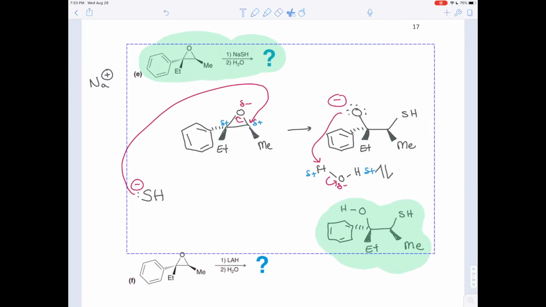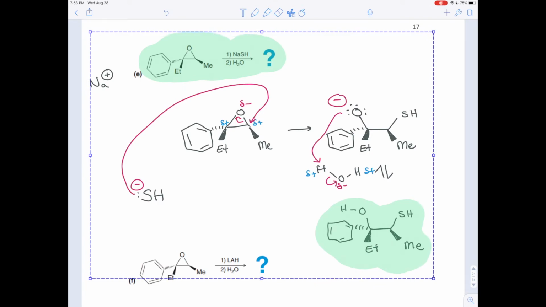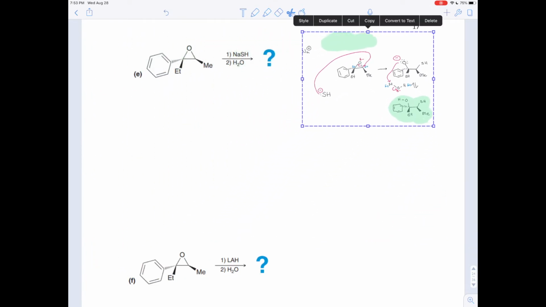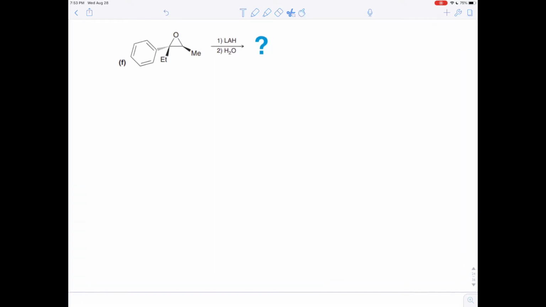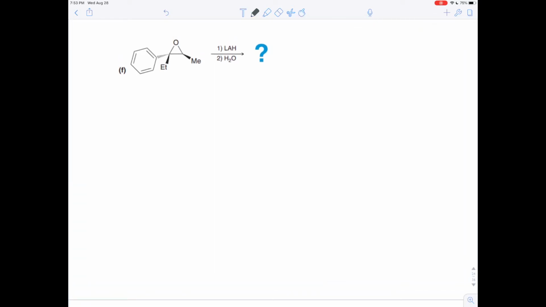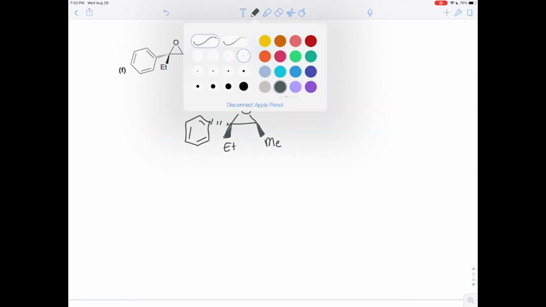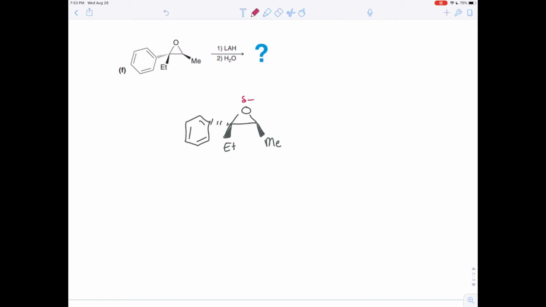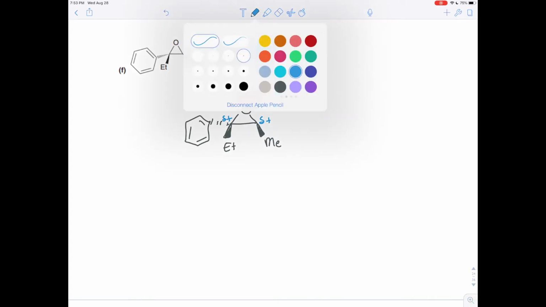Okay, so let's take that and make it a little less bulky. And so here we have our last one in this problem. We've got our crazy looking epoxide, and actually it looks like it's the same one as last time. So you've got this ethyl group and the phenyl ring, in other words, the benzene ring acting as a branch. And we know oxygen's very electronegative, pulls electrons to itself, becomes slightly negative. The two things it's bonded to, that it's stealing electrons from, become slightly positive.